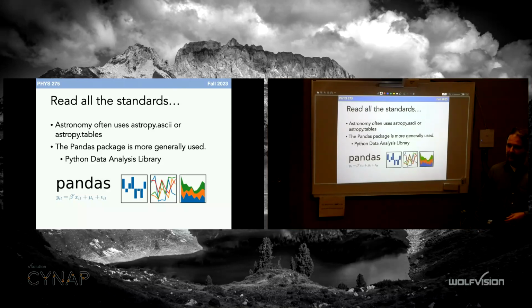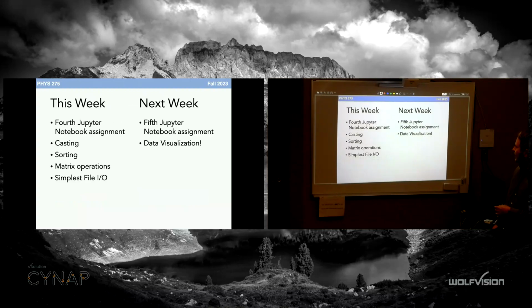This is the nice thing about that. You can get everybody's legacy data and just ingest it and work with it. So pandas is a wonderful extension after this class, so to speak. So, okay, I'm speaking way too fast, but we can get started on exercise 4 because I want to get into data visualization soon. So we have the simplest file I/O on hand now.